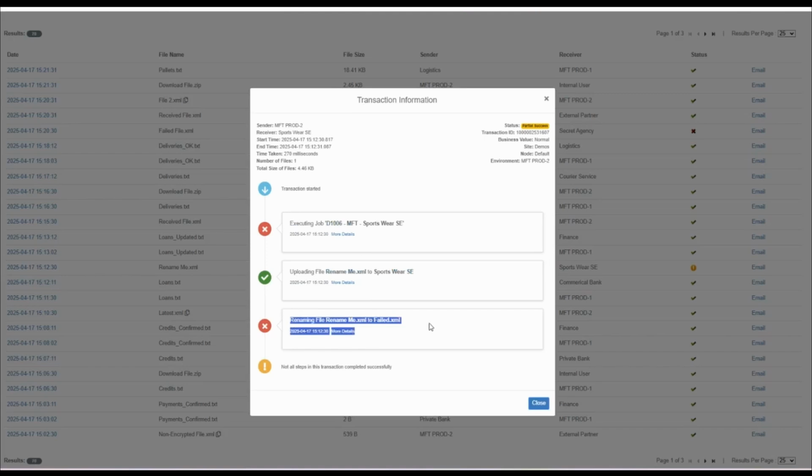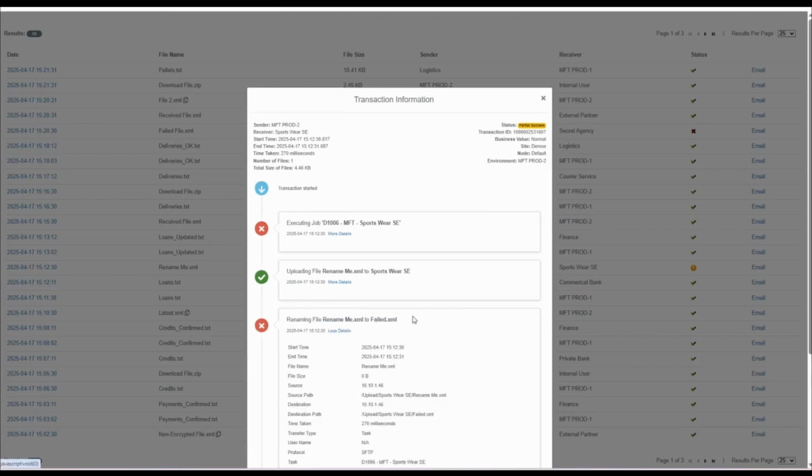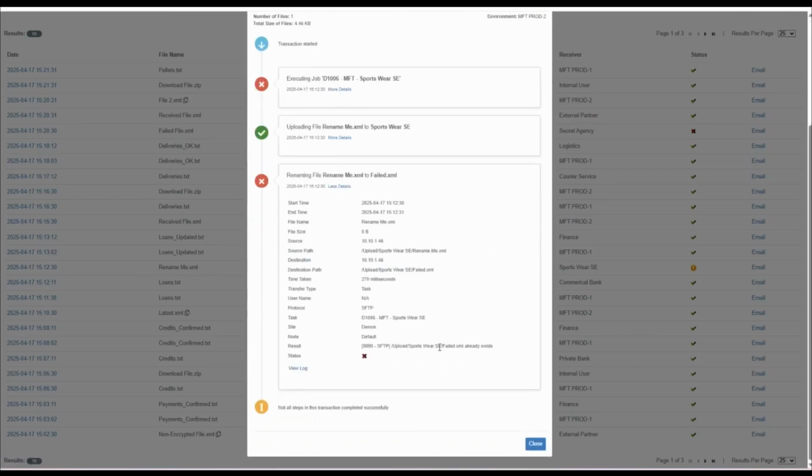And the reason why is you don't want files being stuck and modified while you transfer them. So it makes sense. But in this case, we failed when we wanted to rename the file. So what else can we find out then? What we can find out is that we get a result row over here. This is read from the MFT, and it's going to tell me that the file that I'm trying to rename to already exists.